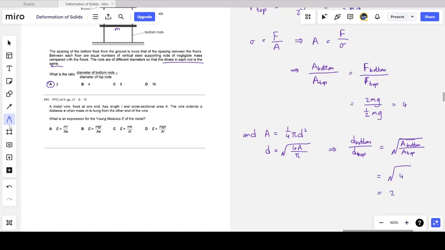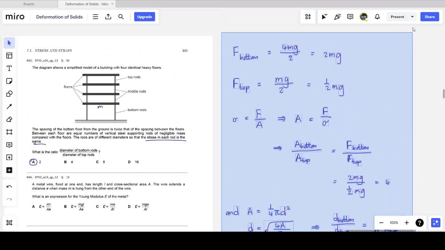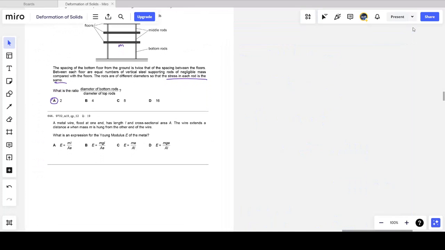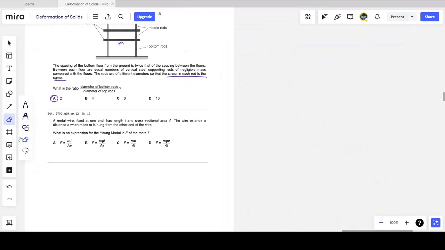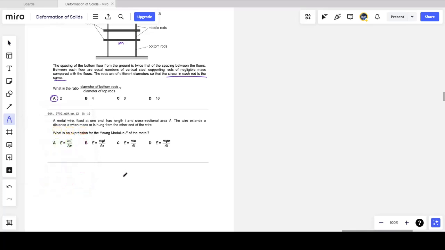So fairly complicated questions. We are encountering a few of these complicated questions, but we will learn from them and they improve our problem solving skills. So we're quite happy to work on these. The next one, luckily, is not as complicated. It comes from the March 2019 exam, question paper 1, variant 2, and it's question 19 from the paper.